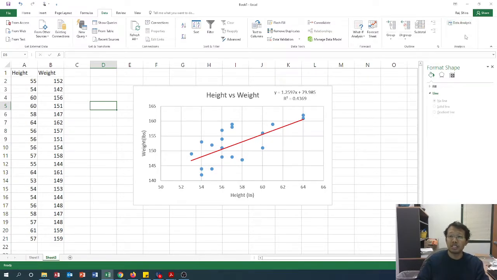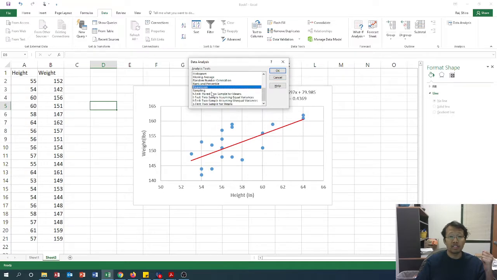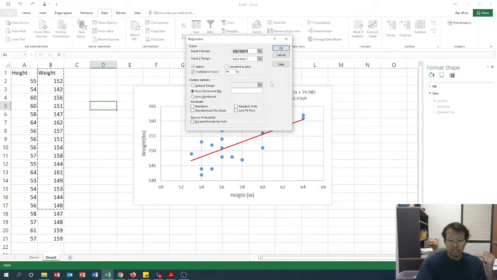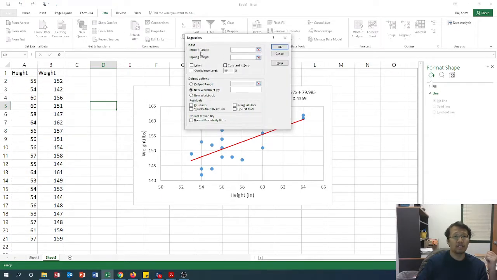If you can't see data analysis by doing that, then just restart Microsoft Excel and do the same process. We might want to go to data analysis and go for regression. Click on OK. Then you might want to choose the X level and Y level. X is always the first column, and Y is the prediction that we want to make. So given the height, what would be your prediction?